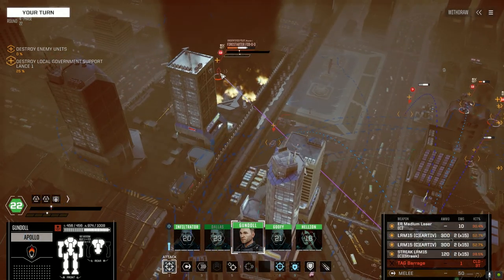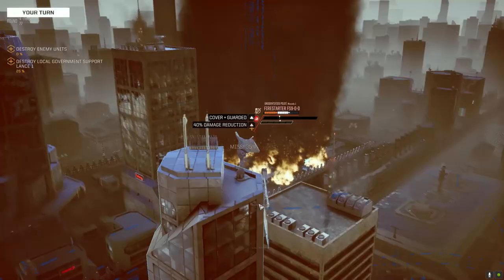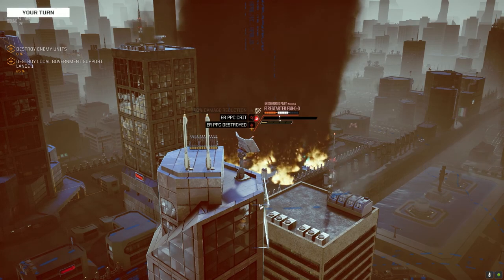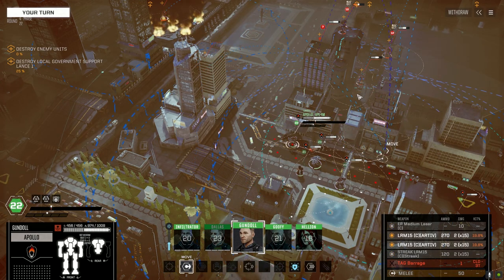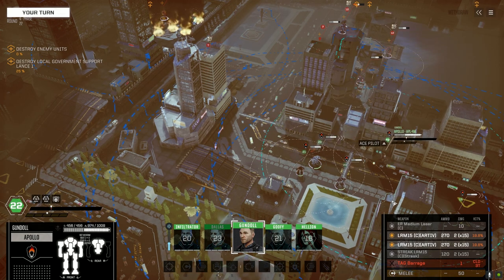Now, can we... Can. Let's just hammer this guy. Inflicted some heavy damage. And back it up. Back it up. Let's get into here. Right behind the building. Bust the knob.